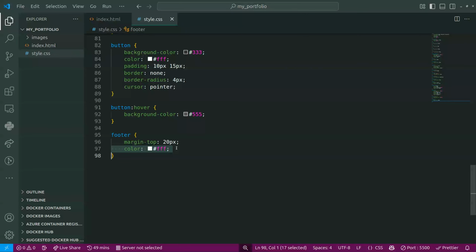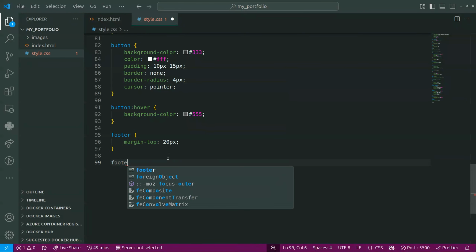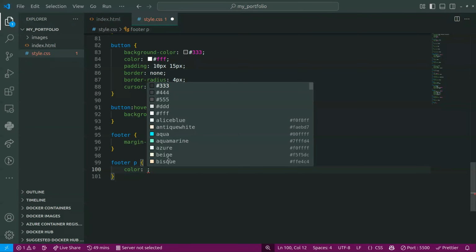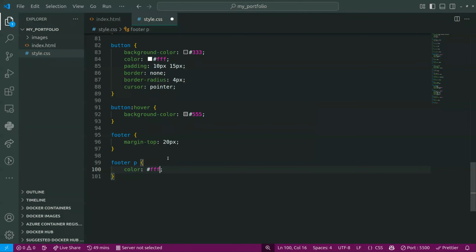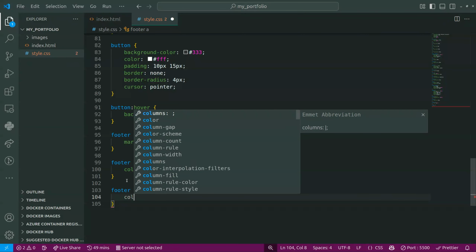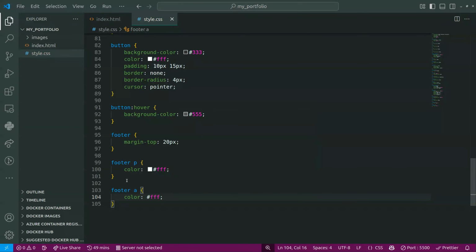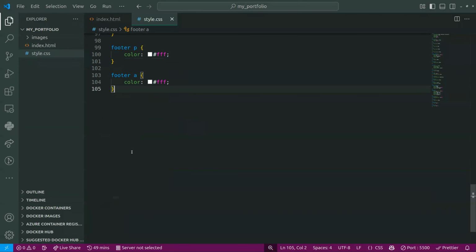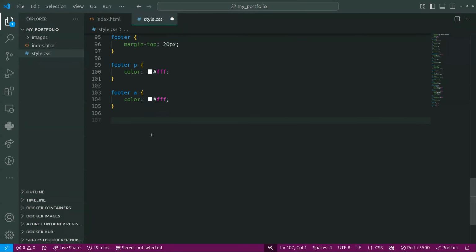So you have footer there. I'll leave it like that. And then I'll just do footer, and then I want to just refer to the paragraph in footer, and I'll give it a color of white, which changes that. But the other thing that remains here is an anchor tag, which I'm going to do here as well. So just say footer, then I'll give it the a tag there, and I also give it a color, and I'm going to select the white. So you can see the contact email. We have that. Again, there's a cleaner way of doing this, but we'll just do this quick fix for now.